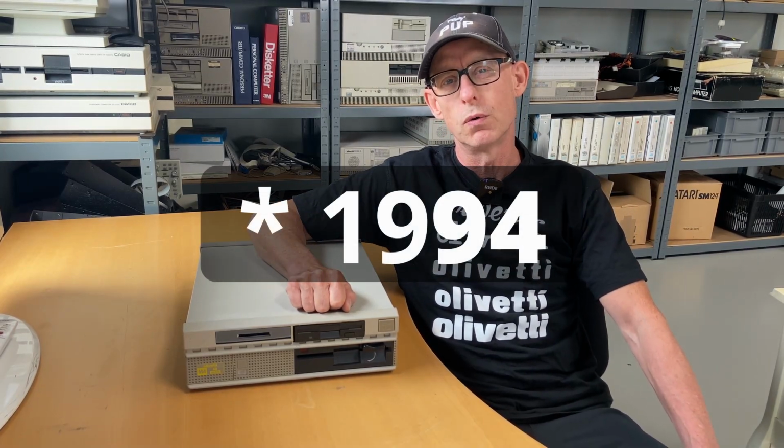So in 1984, Olivetti started a new series of their computer. The line was called M4. And the first one was actually this one, which we have seen before. It's up there. Go have a look. This is the one that was very dirty and I was struggling with it.